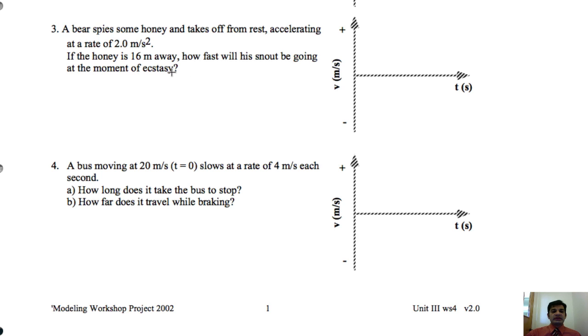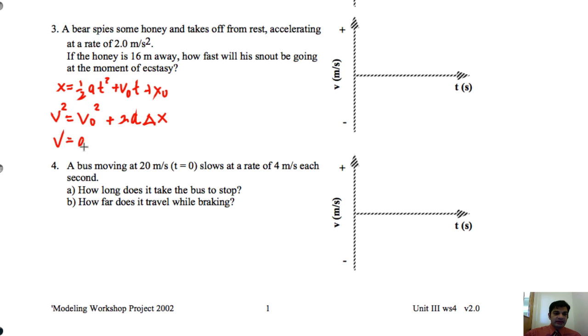And that's where the three equations of kinematics that we teach in physics sort of come in. And these are for uniform acceleration, which is what we're studying. So first, let's just start by writing these equations down. So we have x equals 1/2 at squared plus v naught t plus x naught. We have v squared equals v naught squared plus 2a delta x, which means x final minus x initial. And we have v equals at plus v naught.